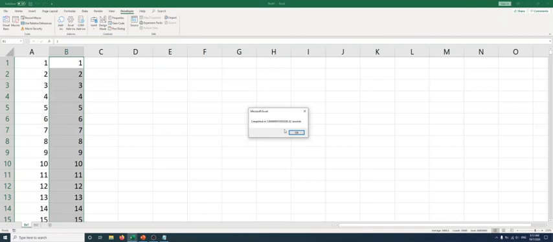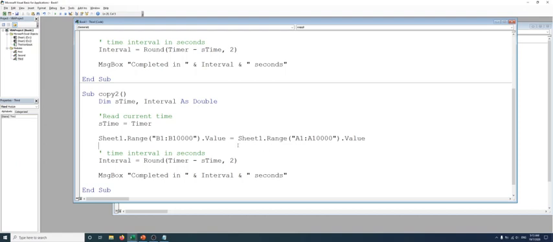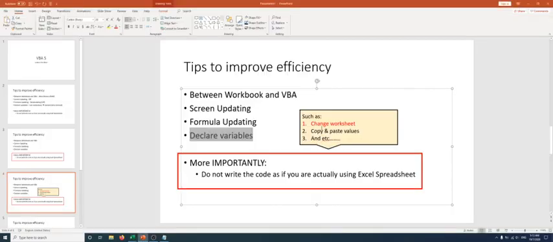0.039 second, or 0.04. Of course in this simple example you won't see the difference, but if you copy paste a lot in a for loop or in anything, you will see the difference. This difference is like 0.05 second becoming 0.04 second. So it's an improvement of 20%, although the difference is not noticeable by the human eye, the impact is actually there. Okay, so this is how you can avoid copy paste, and use value instead.